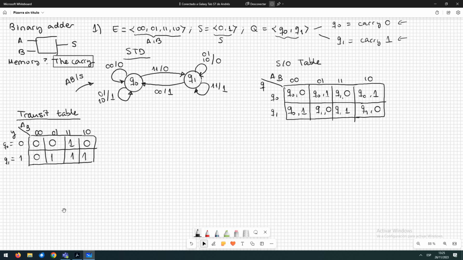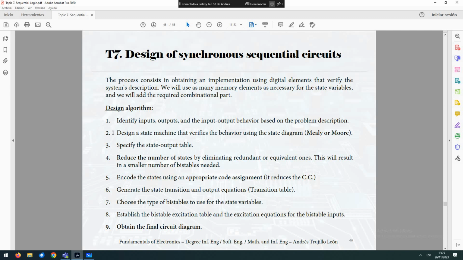That is the first stage. We have the second stage, the stage or step, we can use both words. The second step is to design the state machine that verifies the behavior of the circuit.